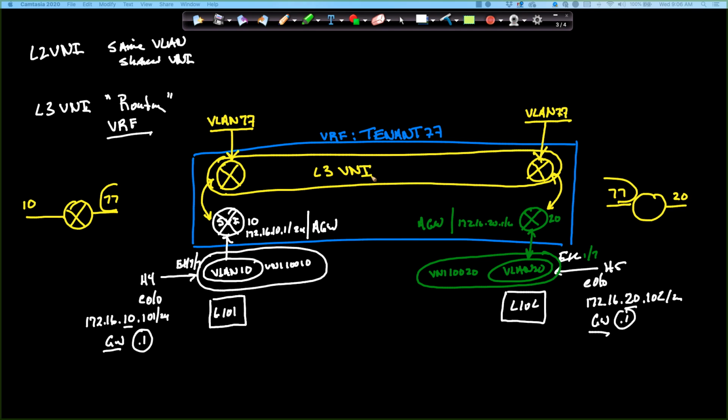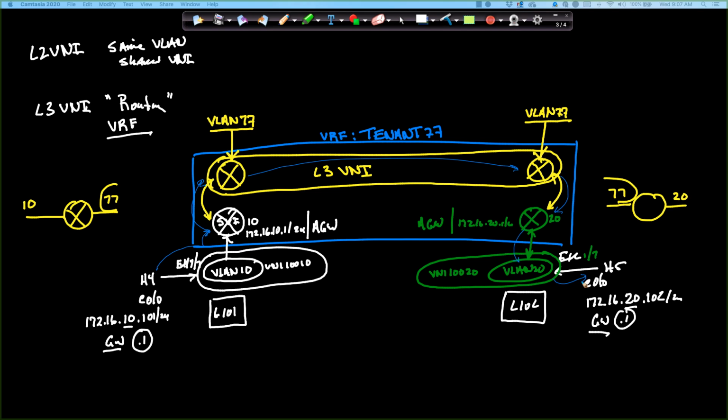So what's going to happen in this scenario is this data is going to travel from H4. In fact, I'll pick a different pin color here, a lighter color or a more narrow pin. That data is going to travel from here to here, from here to here, across the tunnel to here, where it's going to be routed to here, and then ultimately delivered to the resource that I want to speak to.